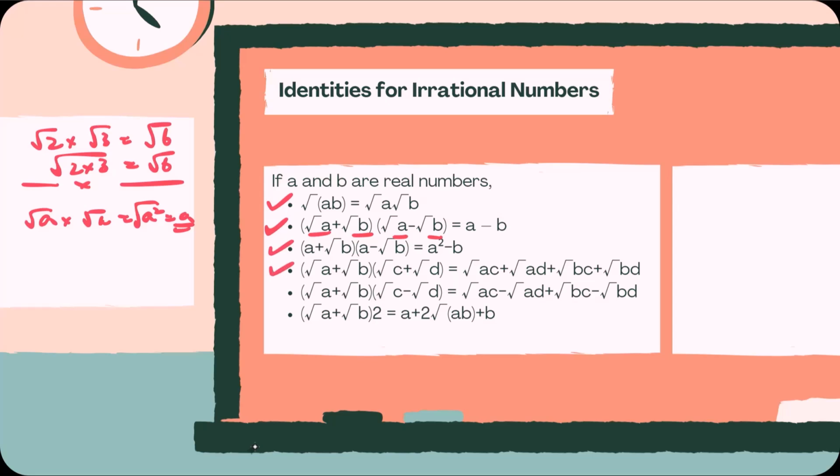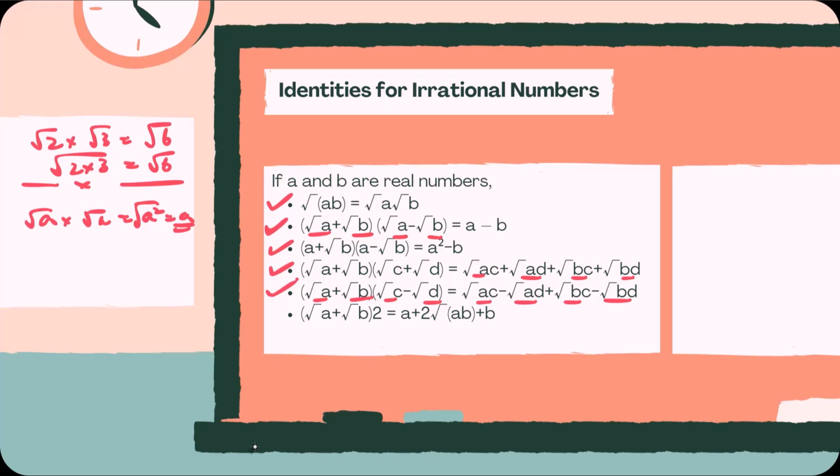Opening the bracket, root a into root c will become root ac. Root a into root d, root ad, root bc, root bd, right? Opening the brackets with both the terms. So you guys know how to open the brackets. Root a into root c is root ac. Root a into root minus root d is minus root ad. Root b into root c is plus root bc, and root b into root d, negative sign is there, so minus root bd. So just opening the bracket the same way we have been doing. You just have to open the bracket with each term.